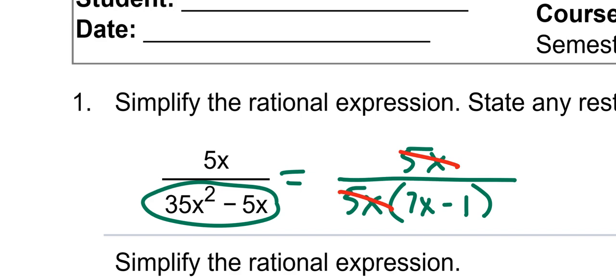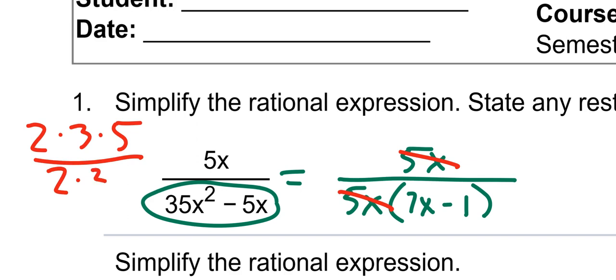It's no different than when you were in middle school and you had something like this: 2 times 3 times 5 over 2 times 3. What cancels out? The 2 and the 3, right? That's the same idea. Now, I know that has nothing to do with this question other than it just illustrates what we're doing. Okay, focus on what we're doing. This is the core of the matter.